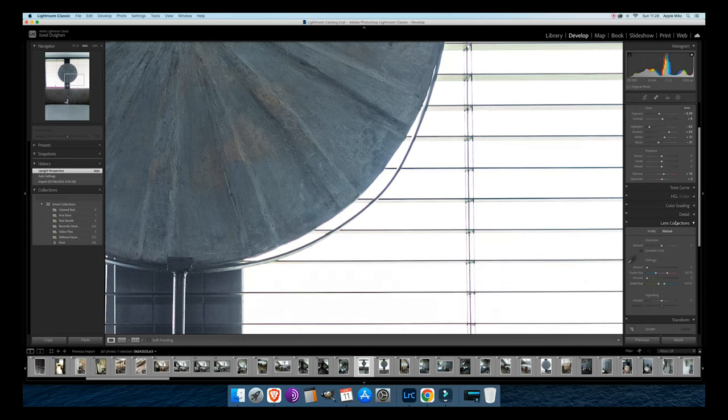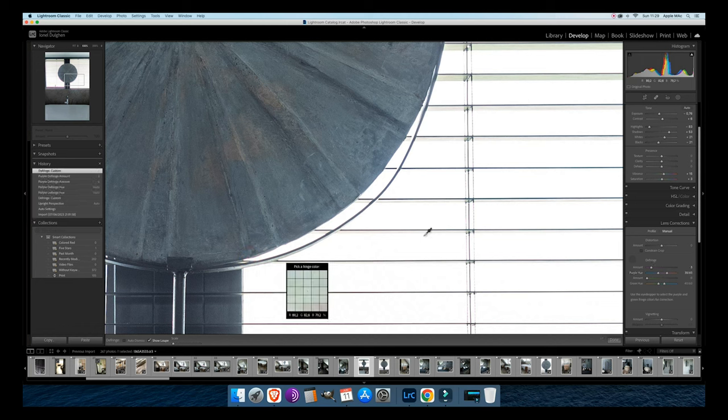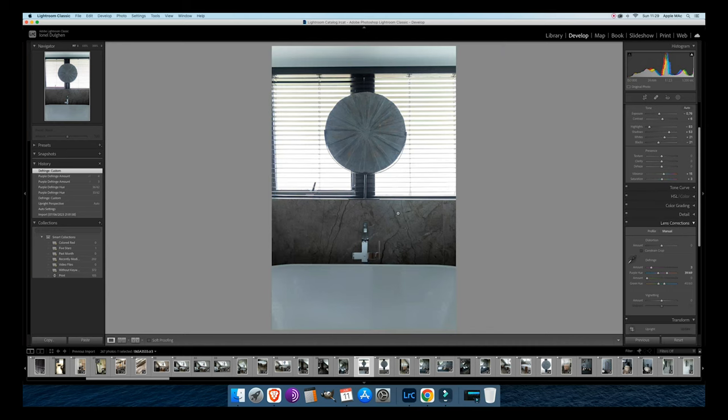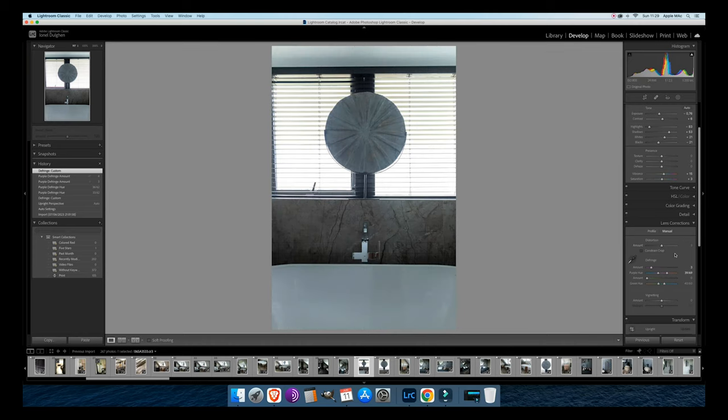I'm gonna hit lens correction right here on the manual, and I'm gonna pick this thing here, the picker, and I go on the right here on this ugly color, and I'm gonna take it out as much as I can. So as you can see, it's gone. All right, it's better. I'm gonna hit done, and here you go. It's much cleaner right now. All right. It will not always take everything, but it's much better than before.